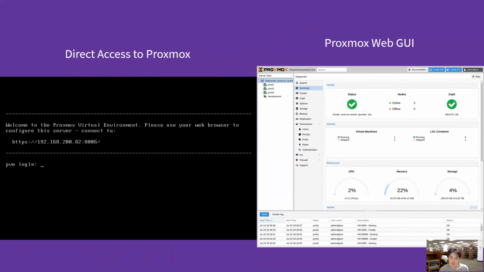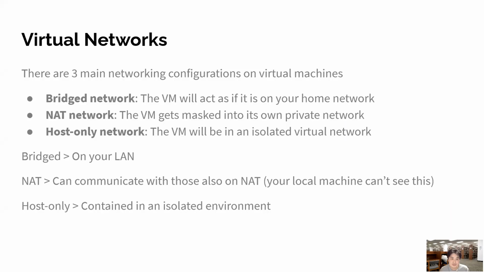We won't be going into type 1 hypervisors today. I'm going to use VMware, but if you do end up trying out type 1 hypervisors like Proxmox or ESXi, I highly encourage you to do that. It's pretty interesting, but you need separate infrastructure for that. So if you have a spare PC laying around, I encourage you to use that PC and install a type 1 hypervisor on it.